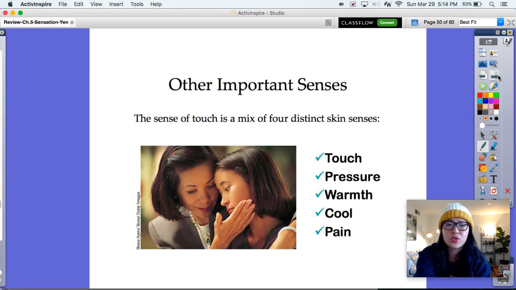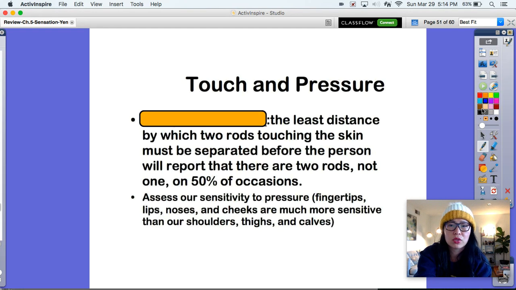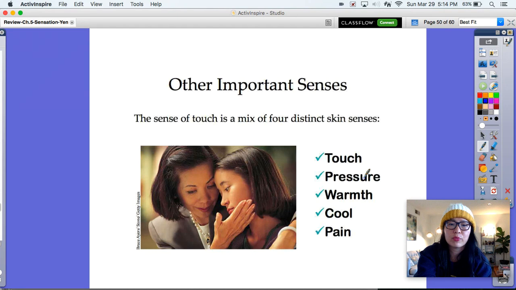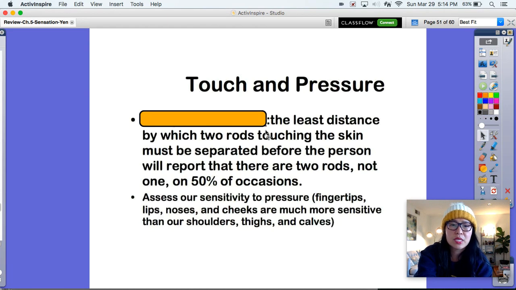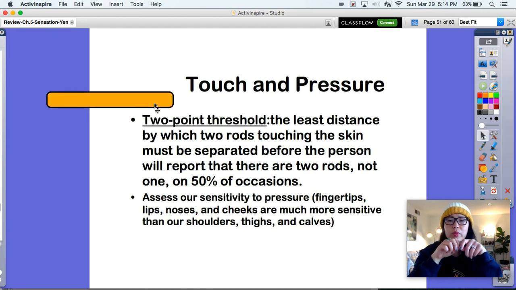All right, now moving on to our last few senses. We have touch and smell and taste. When it comes to touch, we have pressure, warmth, cool, and pain. This was the activity where we used the little toothpicks that we broke in half, and you poked your friends. This is the 2-point threshold: different parts of our body have different sensitivity levels. Your fingertips are really sensitive. Your lips are, your neck would be too, but not your elbows or your back.